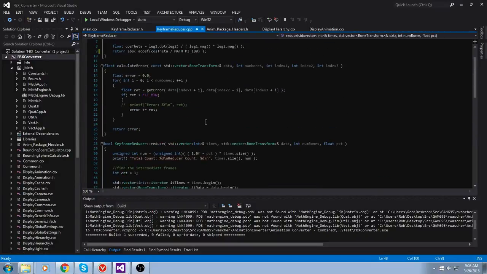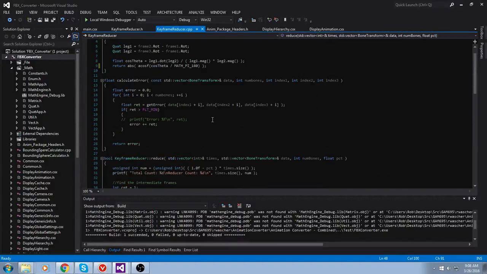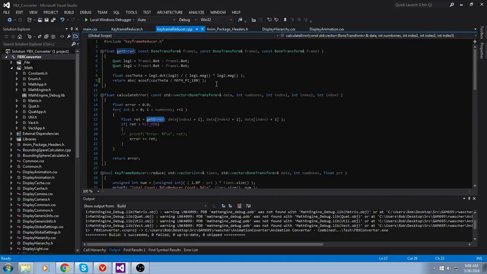It calculates the error by going through each bone and getting the error for each bone in that given frame. The error for a given bone in a given frame, say frame 2 in this getError function, is calculated from two quaternions.